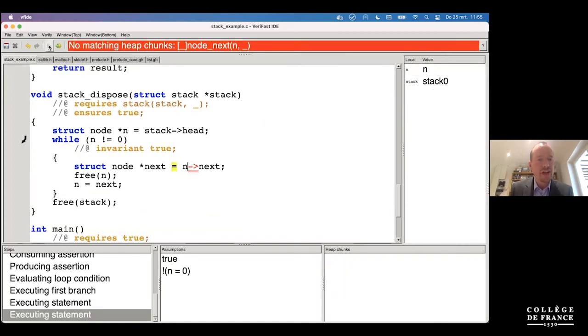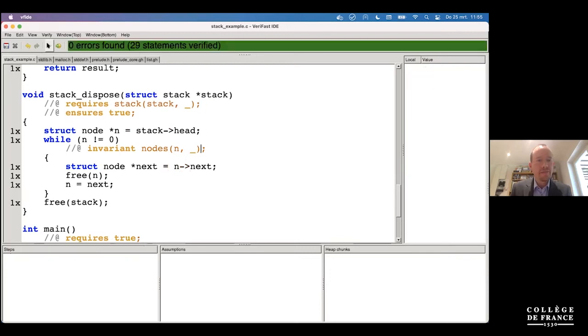And then it just goes through, except that we also need a loop invariant here in this loop that disposes all of the nodes of the stack. So here we have to say invariant nodes at n. That's all we need here. And then it goes through.